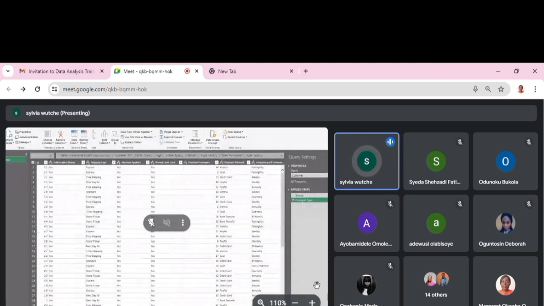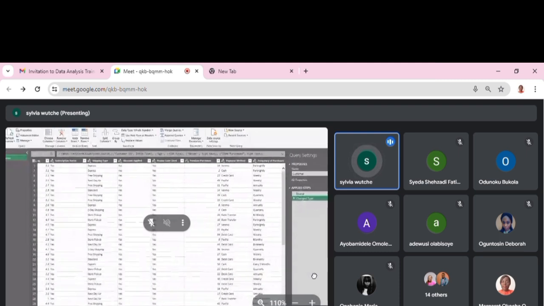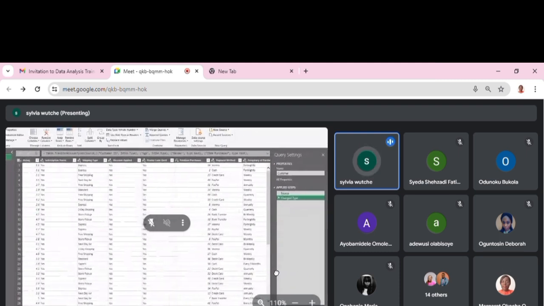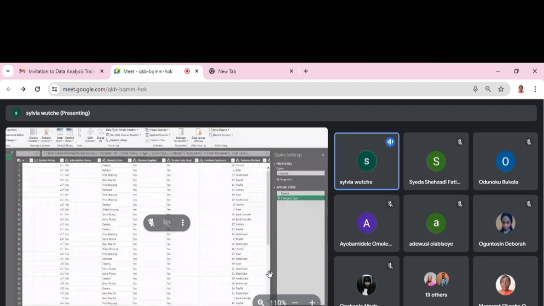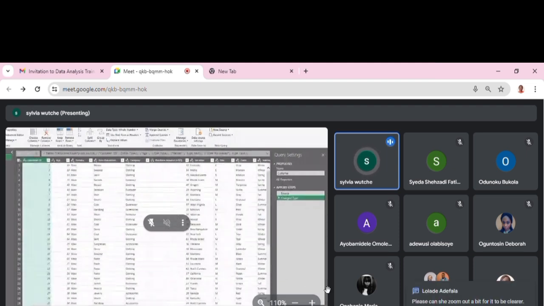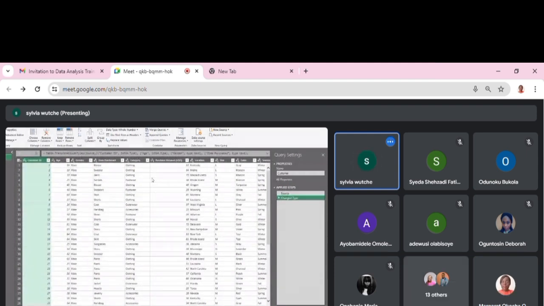Okay, we'll be using every column here. We'll be needing it because the customer's information, I think, will be a very important data that we need. Okay, let's just change the size to small.